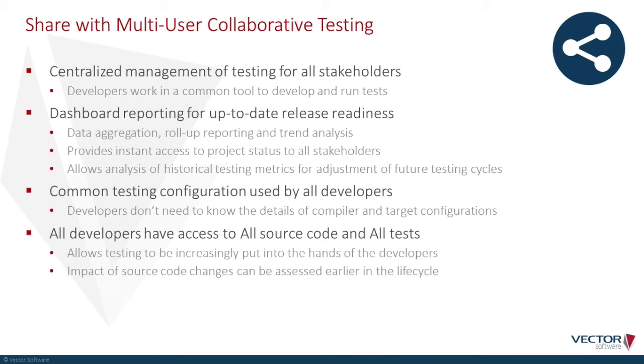In addition, the developers really need to have access to all the source code and all the tests, because it's not just about testing their code on the stuff that they think it applies to, but really allowing them to assess every change they make to the code to see how it's impacting other things. It could be that a change to common source code impacts some product lines, but not all product lines. So being able to run all the tests on all the product lines all the time is going to ensure that you've got good quality and you don't get surprised later.